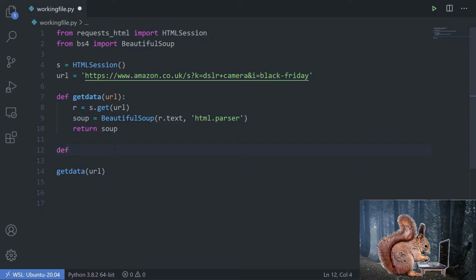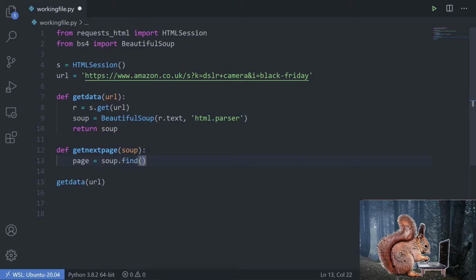So I'm going to define our new function, get_next_page. We need to give this the soup. I'm calling it soup here. It doesn't matter what the name is, but this is what we're going to give it, the soup that comes out, because that's where the information is. What we want to do here is find that element if it's on the page. So I'm going to say page is equal to soup.find.